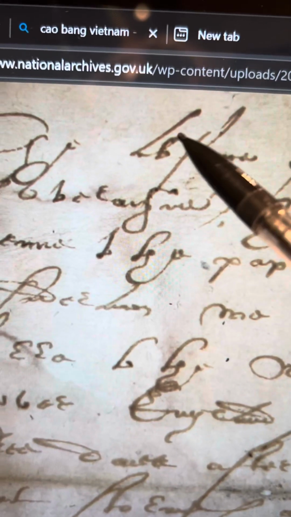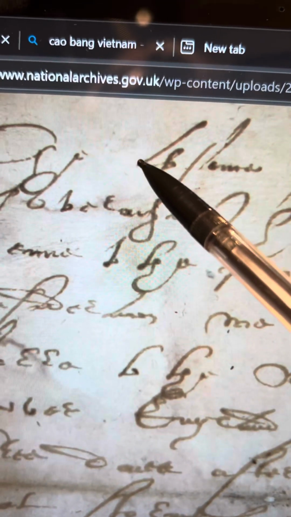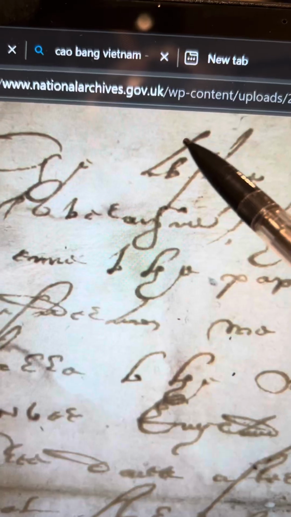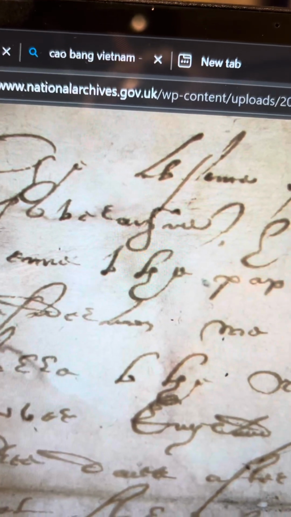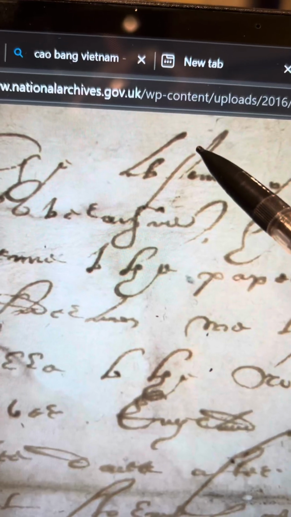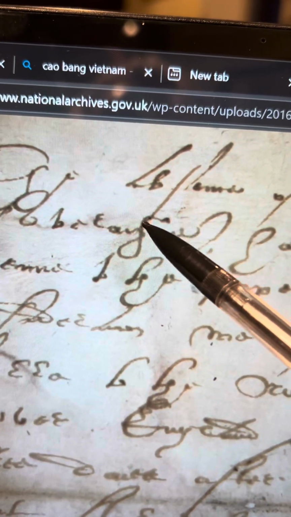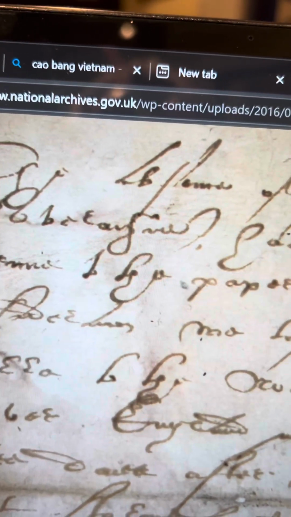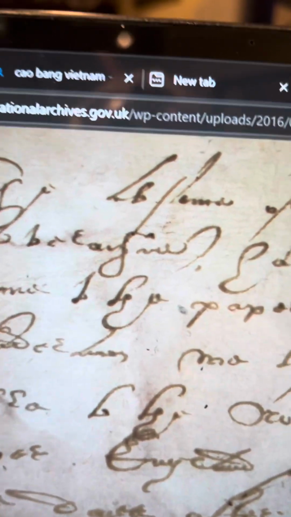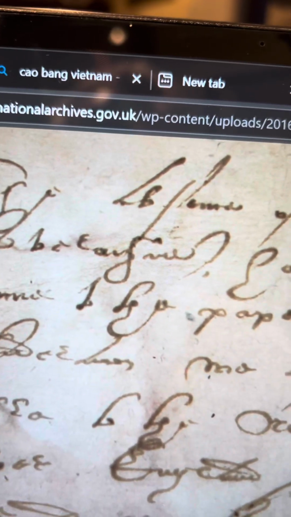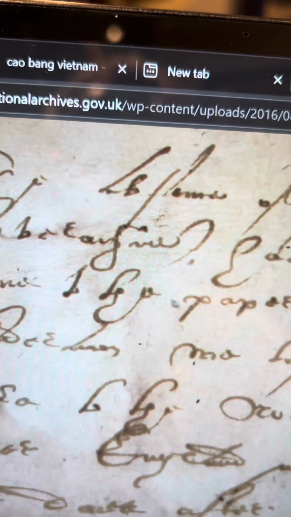So A's tend to have, instead of a little a here, a big flourish here as well. So you get this big stick, the A. This is B. S's are beautiful. They're these long, sinewy letters, not like the letter S we have today, which is boring in my opinion. And there's actually several S's, which we'll see.